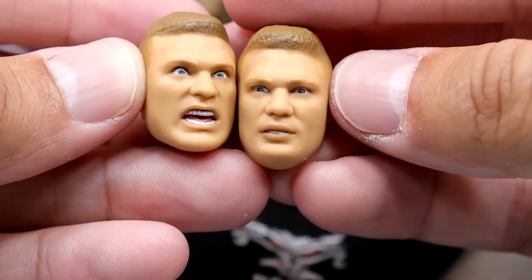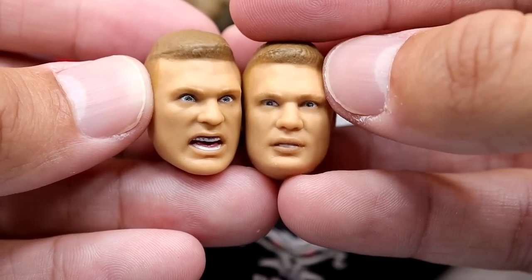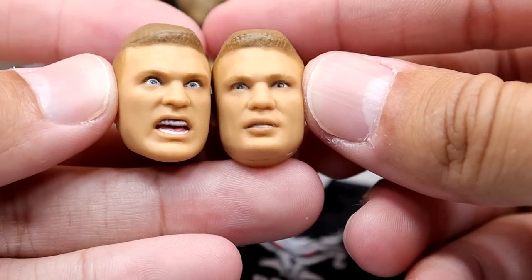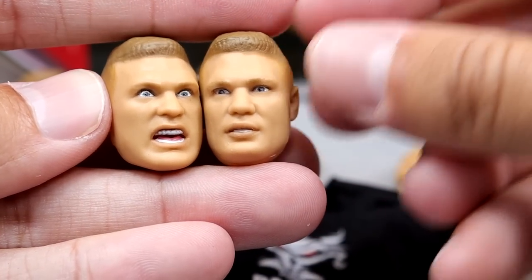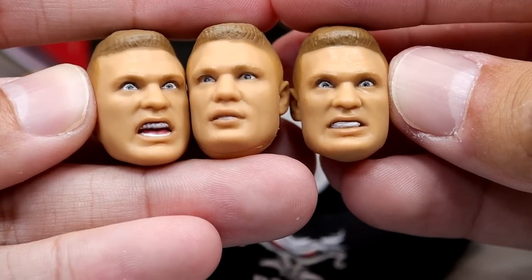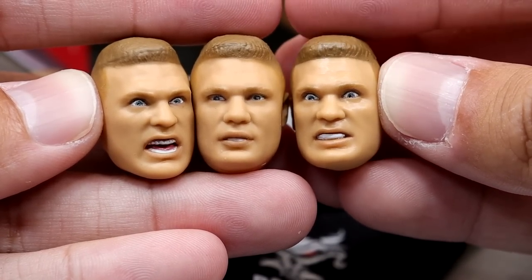We also have the serious one, where he's got his teeth showing a little bit, kind of the "here comes the pain" look, or I don't know. This one probably looks the most like Brock, or like a young Brock, but I don't know. Am I crazy? These just aren't the best head sculpts, man. Let's take a look at the third one here. It's got the same expression, but with the wide eye. This is more of the "here comes the pain" look, probably for the cover, but I don't know.